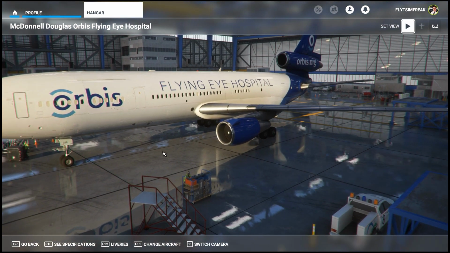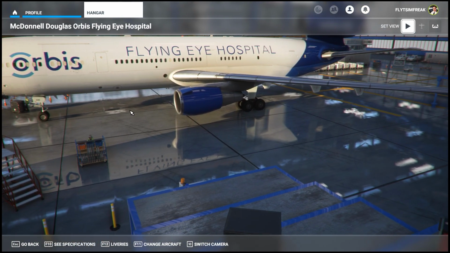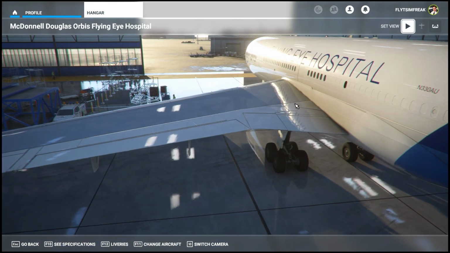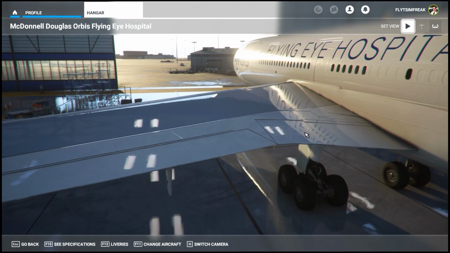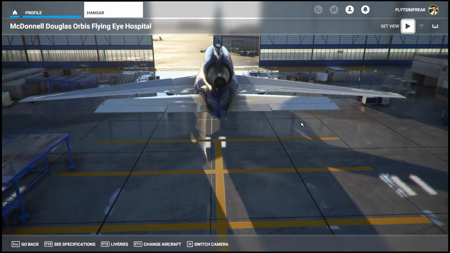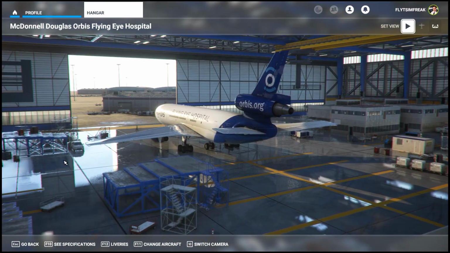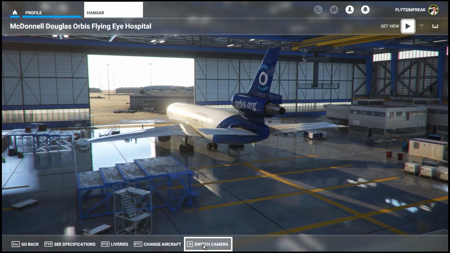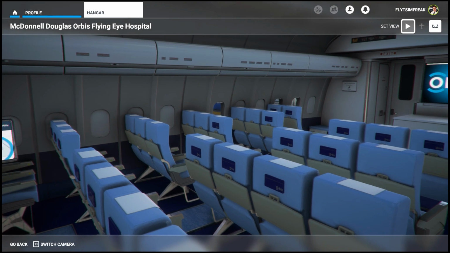There it is. You'll see now that you can actually view it from the external view. You can't really move around it like you can with the other aircraft. It just kind of has this playing through where you can see parts of the aircraft from the outside. Still looks good. And if you want to go on the inside now, you want to go to switch camera, and that brings you to the interior of the aircraft.